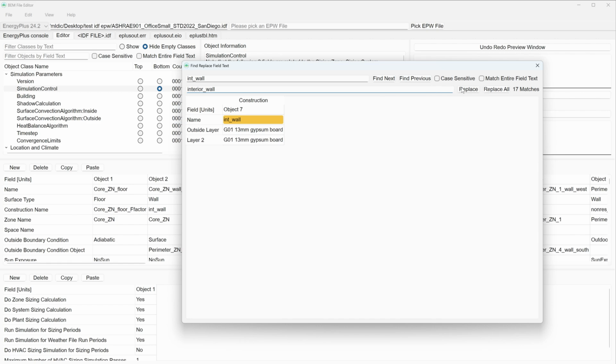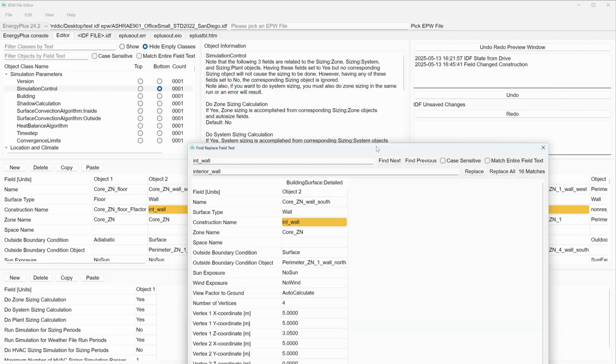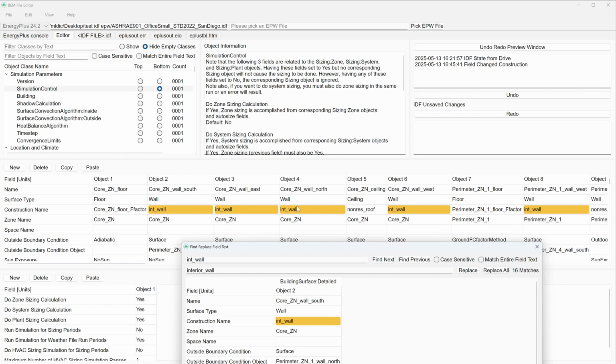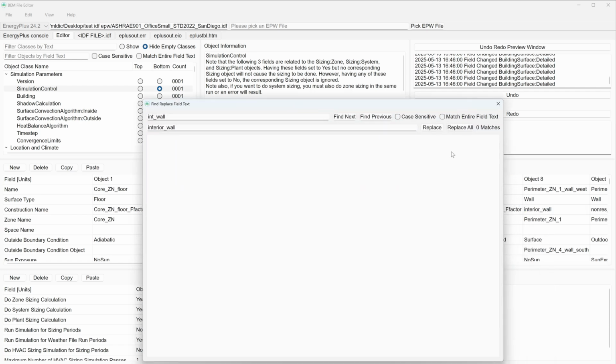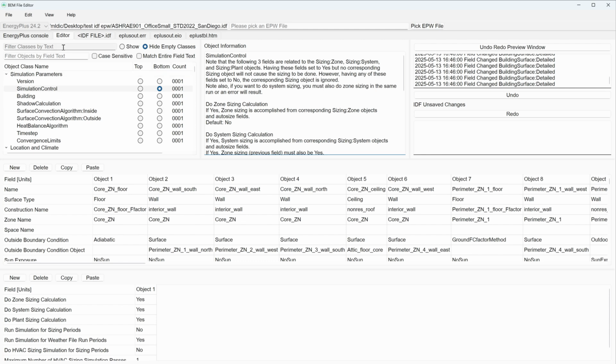Then I can go ahead and replace, and I can either click that a few times. Under here, it's saying that these are wrong because I changed the construction name. This is signifying that this is an invalid field. This object doesn't exist, but that's because I actually changed the construction name. If I start changing those, then they're going to go back to valid cells. I'm going to do replace all. And there we go, now it's done them all. There's nothing else to find, there's 0 matches. So this is a very nice find replace operation. That pretty much takes care of the classes tree GUI section, and also find replace.